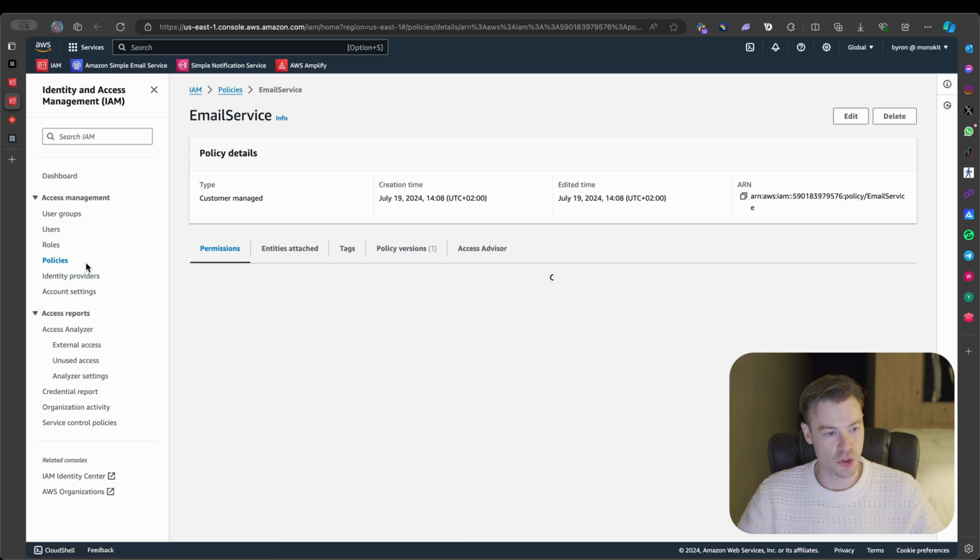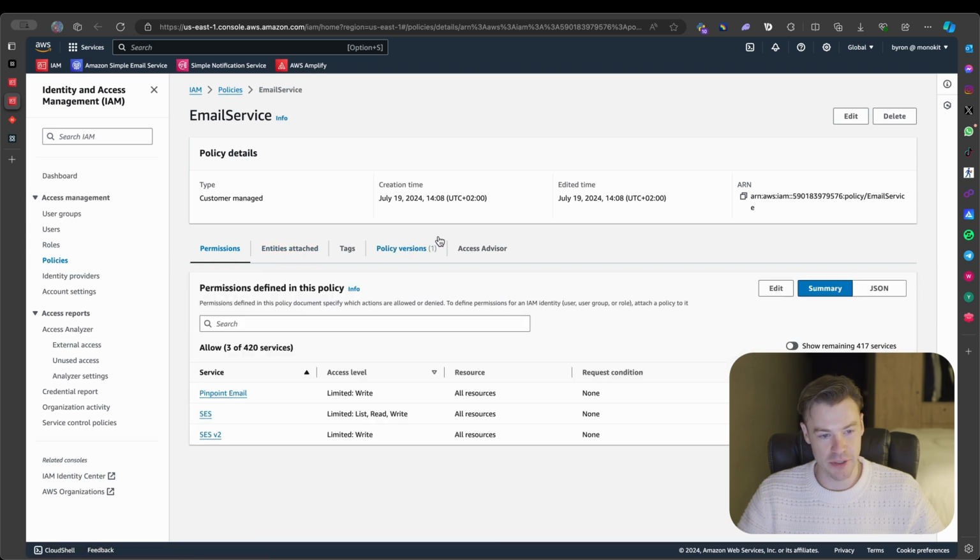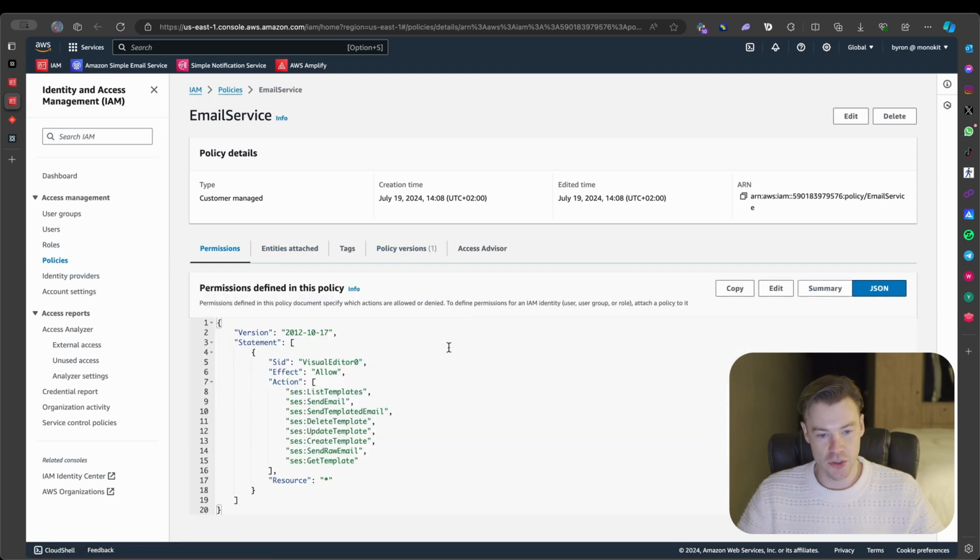This is also in the IAM tab, just in the sidebar here. I've added this JSON permission set in the README, so you can just copy it from there. It's quite permissive. Usually you'd want to split the sending of emails from the managing of the emails, but for the purposes of this demo, I'll just keep it all in one policy and probably violate the principle of least privilege. And yeah, that pretty much sums up the user creation process.